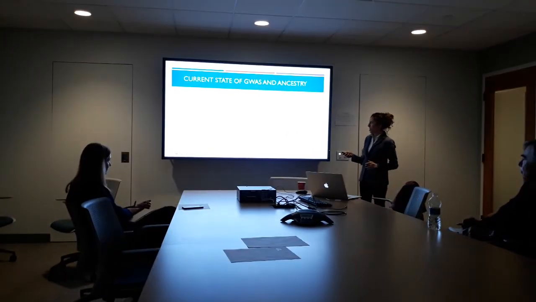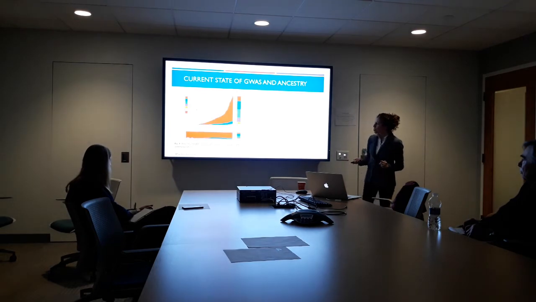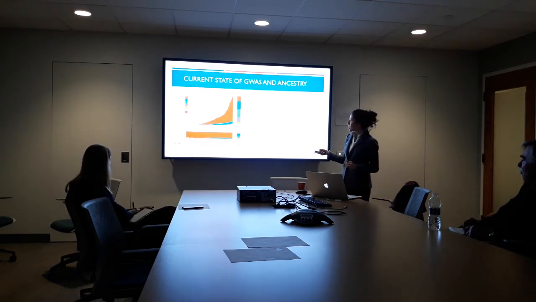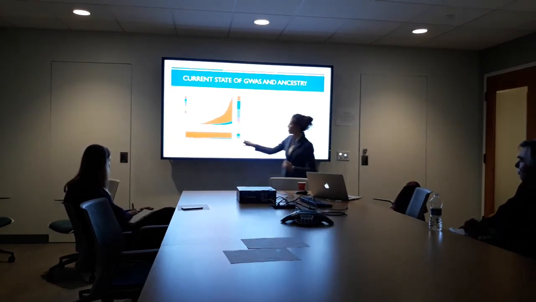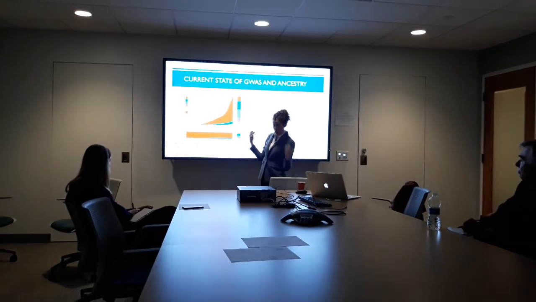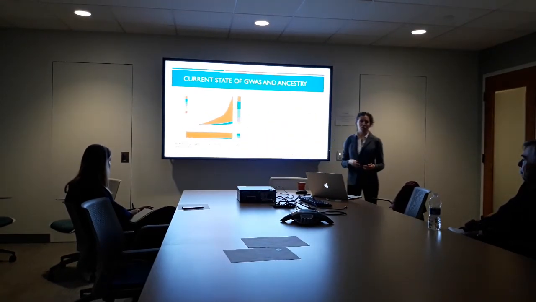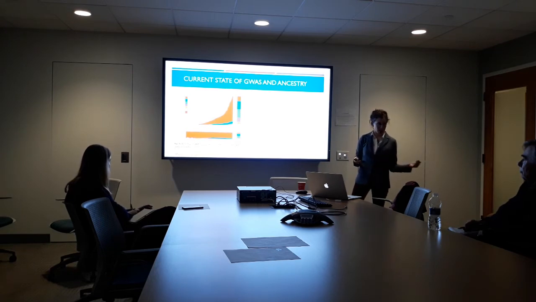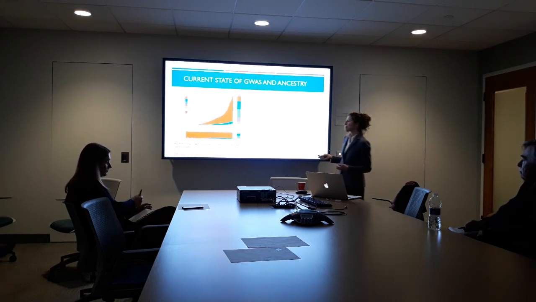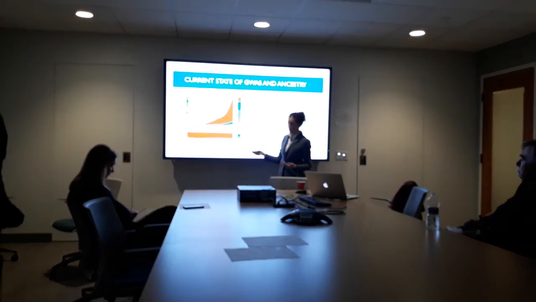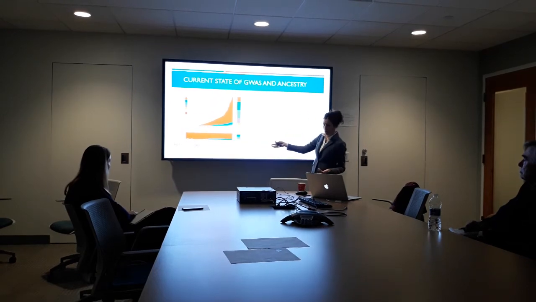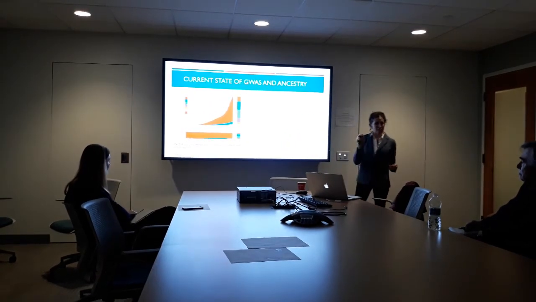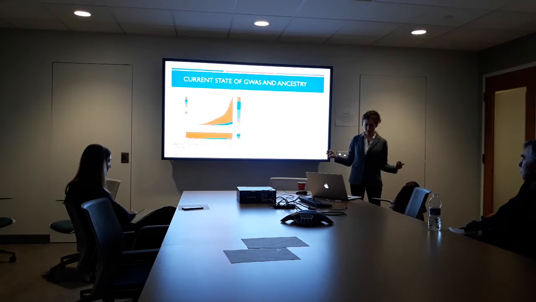State of genome-wide association studies in ancestry. So you can see here, this represents the number of genome-wide association studies that have been conducted from 2006 to 2018. So you can see that across the board, there's been this increase in genome-wide association studies for a number of reasons. I mean, the cost of genotyping has gone down dramatically over the years. But what you can see is that most of the genome-wide association studies conducted is predominantly on individuals of European ancestry, right? Despite the fact that they represent a fraction of the global population.